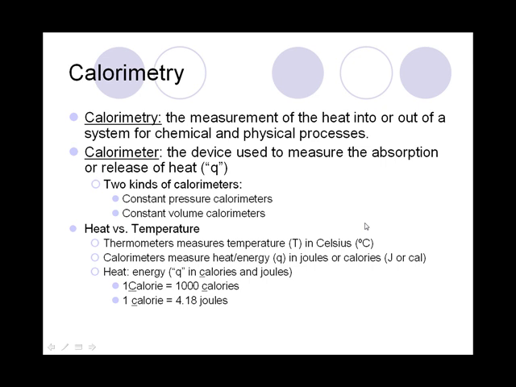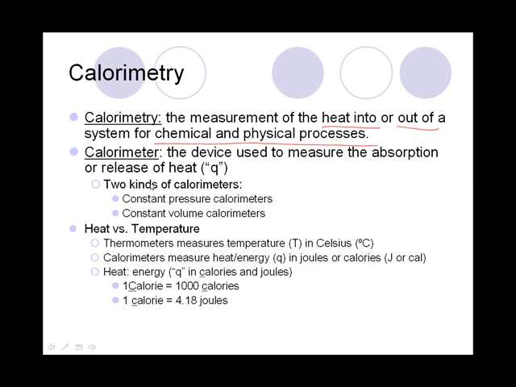Let's establish what calorimetry is. Calorimetry is the study of heat flow. So we are going to measure the amount of heat that goes into or out of a system for a chemical or a physical process. We're going to talk about the chemical and physical processes in the second podcast.